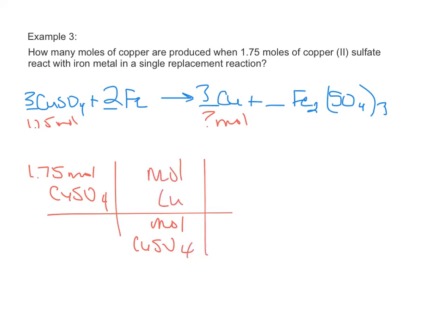This is a matter of our mole ratio, so let's go up here and check. For every 3 moles of copper(II) sulfate, I get 3 moles of copper. So this one is pretty simple. It's a 3-to-3 ratio. You could also think about that, you could reduce it to a 1-to-1 if you wanted. So then the math here is actually really simple because you're going to multiply by 3 and then divide by 3. So our answer is still going to be 1.75, but now it's going to be moles of copper.